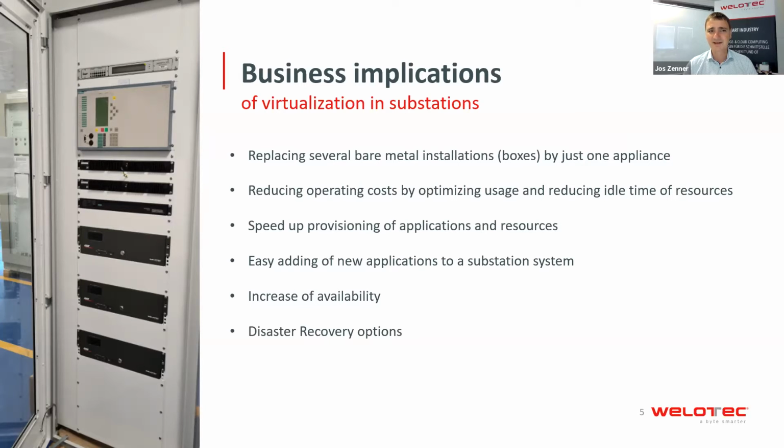This will dramatically reduce operating costs because you have much less different hardware, and you can much better utilize the performance of the hardware. So the hardware itself becomes cheaper, and also operating becomes much cheaper. It's also easier to provision applications and resources. So if you want to add a new function to your substation, you don't have to install a new appliance inside. You can just install some software, which is very, very fast.